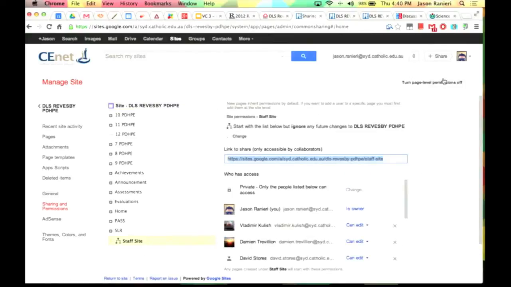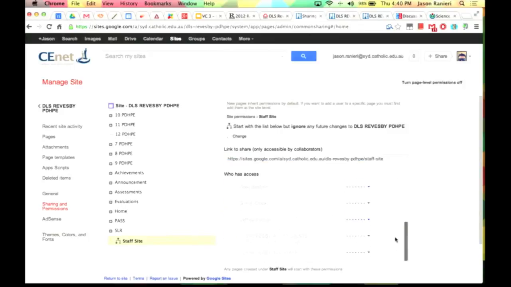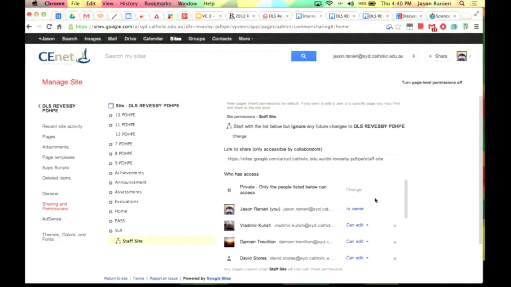Because I've turned on page level permissions, I can hover over the groups. For all students, it's a bit faded, but you can see the all students group. I've removed them from the option, so they can't even see that as an option in the navigation.